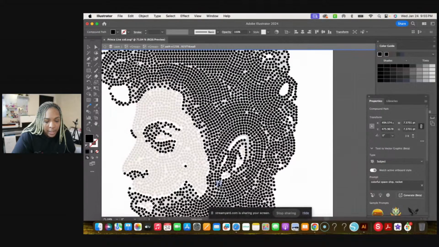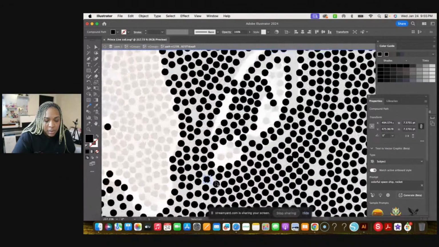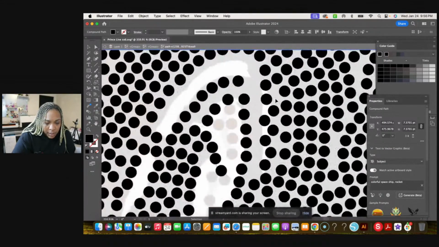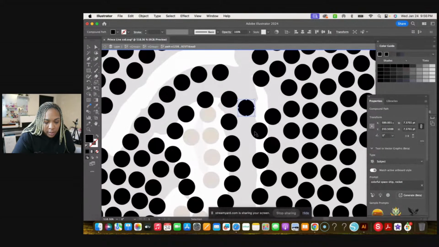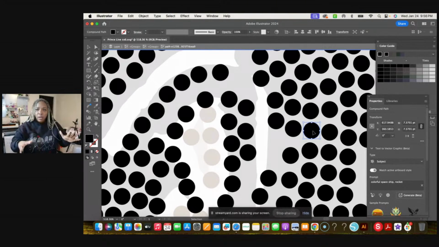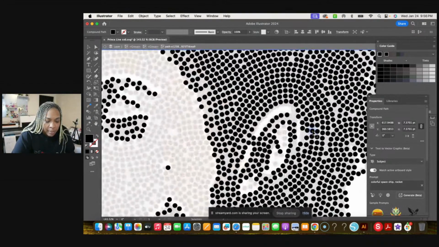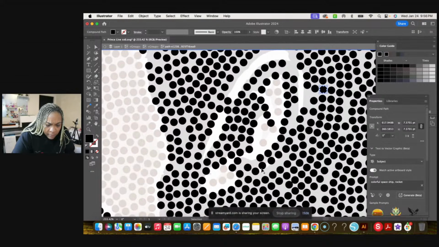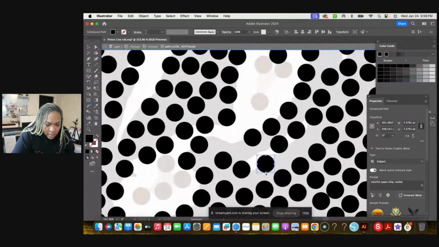And so now I can go ahead and start placing my stones here in the ear. And so see, there's more that needs to go right here. And then once that's done, I'm going to move this over here. And I'm still staying true to the shape. That's why I like having the image behind, because I'm able to trace it with the rhinestones. So now, once I'm done with that part, there is a little piece down here of the ear that I could get. You'll see this here.